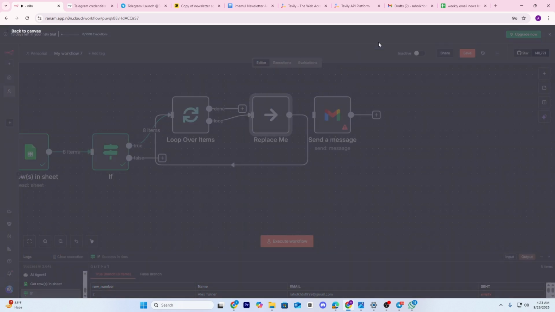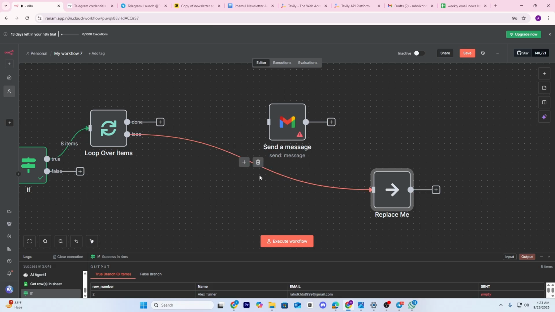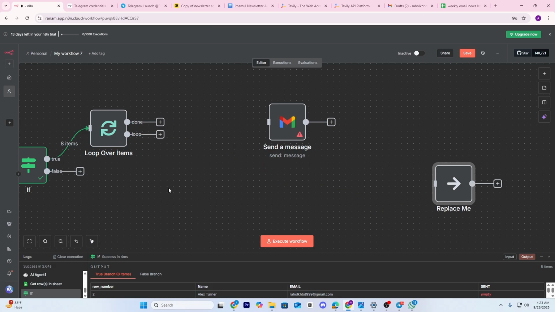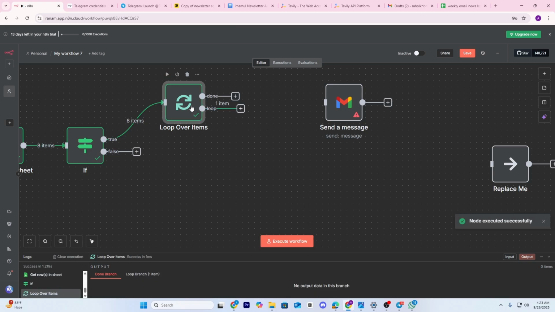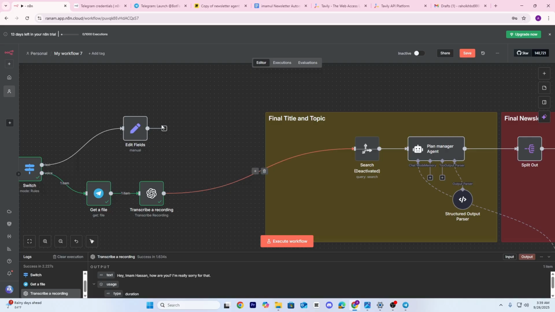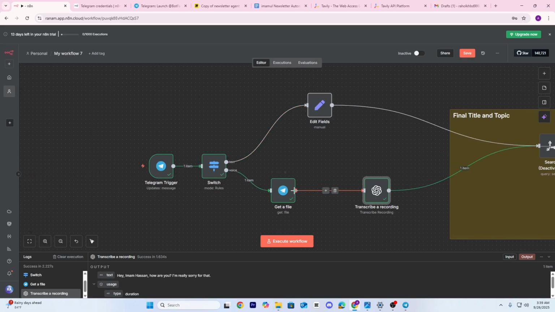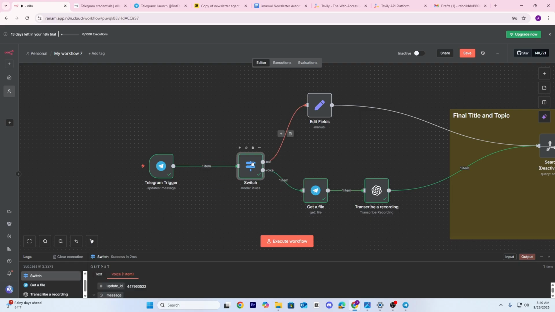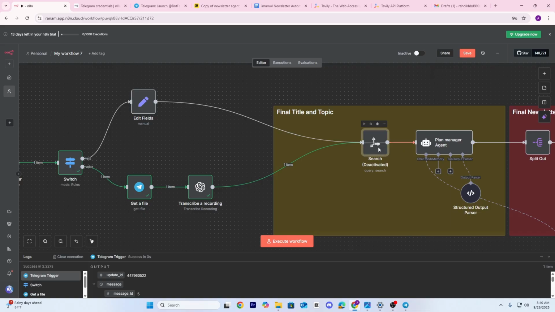This is a loop, and we don't need this one right now. This one we don't need. In this loop, we're going to execute this one. Okay, fine. I'm just playing with this a little bit and open it.